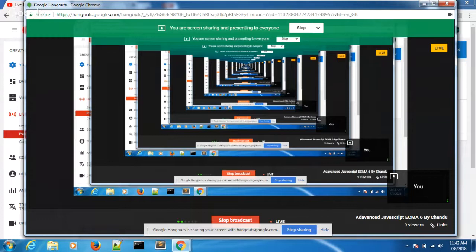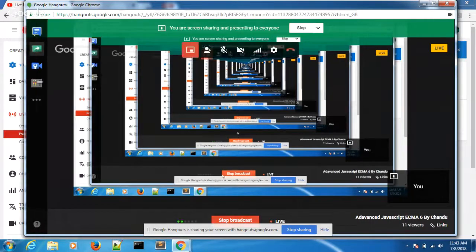Here, the main difference is code reduction. Coming to the ES6 version, we have two different partitions. ES5 is a different one, ES6 is a different one. Compared to ES6 and ES5, ES5 is supported by all browsers, but ES6 is not. It takes time to support all browsers.